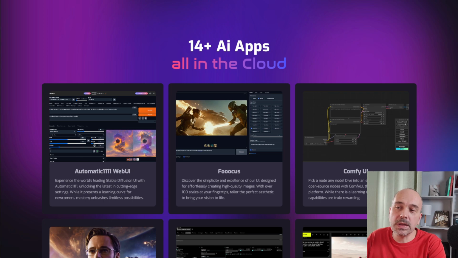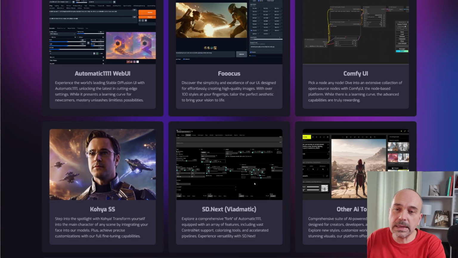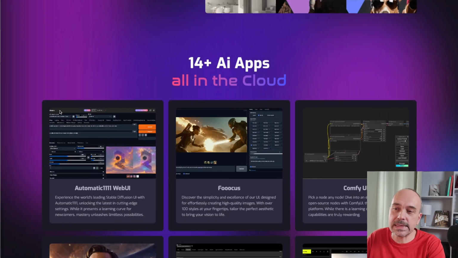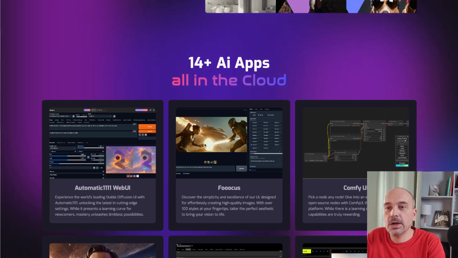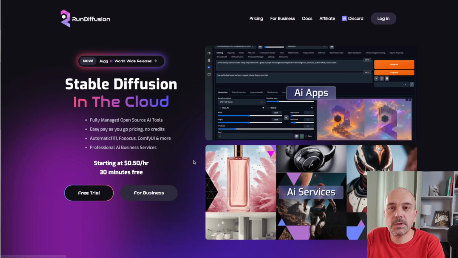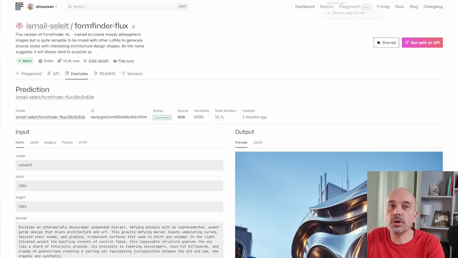But there are multiple ways, also because there are multiple interfaces. You have an interface like this that is more like a form with many options. One that I showed you is ComfyUI, which is many nodes linked together. You have another one which is more simple, named Fooocus with three O's. So it's a complex environment, but there are many possibilities. And finally, I'll show you an API use of Stable Diffusion.